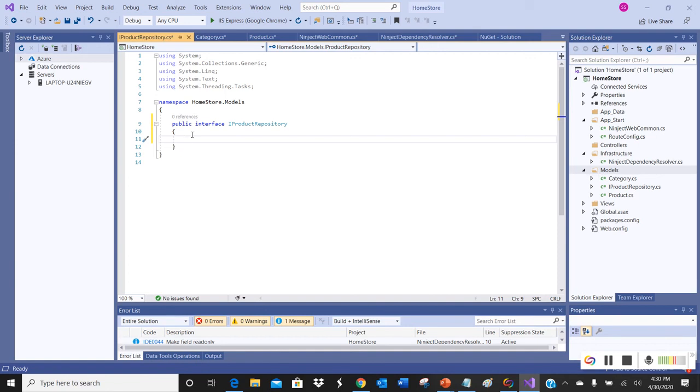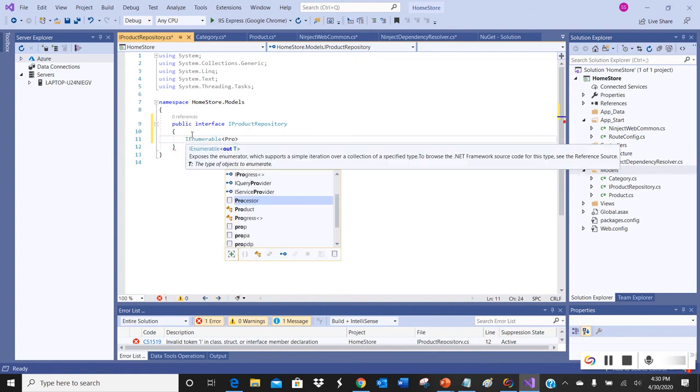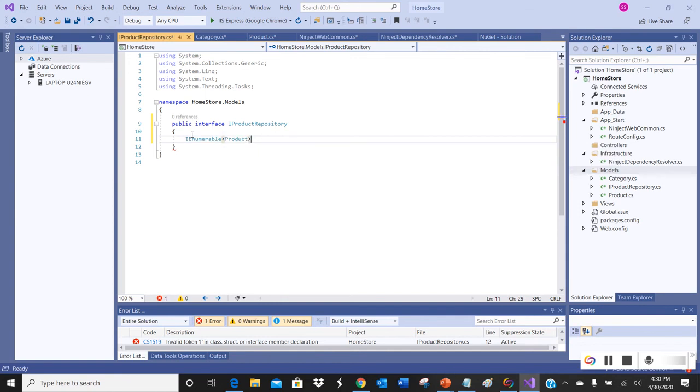Inside this IProductRepository, there are going to be two properties. One property called Products, that's a list of product objects, so we'll have it be of type IEnumerable<Product>, and we'll call it Products.